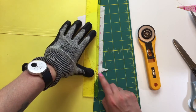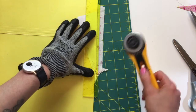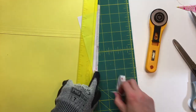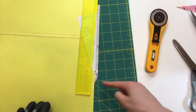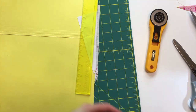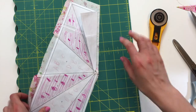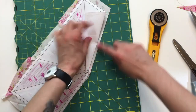This might be tough. Some people actually take a mallet and hammer down edges like this when they get totally thick, because there's paper in here, and every seam that we've done comes to a point. So this is a tough little spot right there that I think might give us a little trouble later, but we'll see how it goes. We'll wait till that time. All right, we can fold that back, and we got our good seam allowance now.